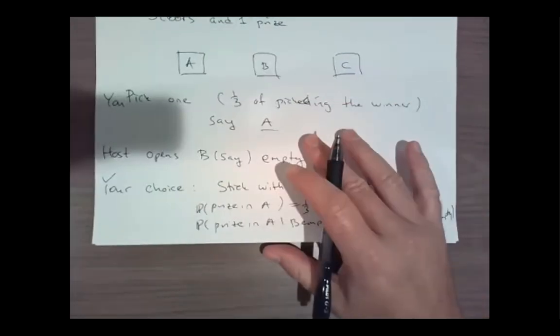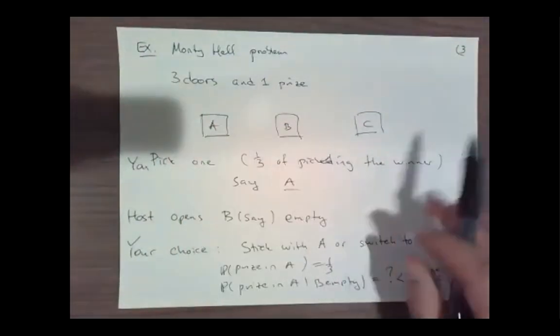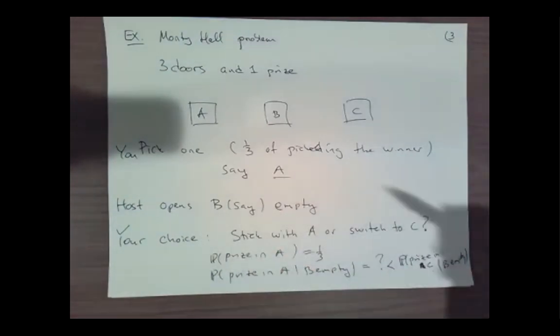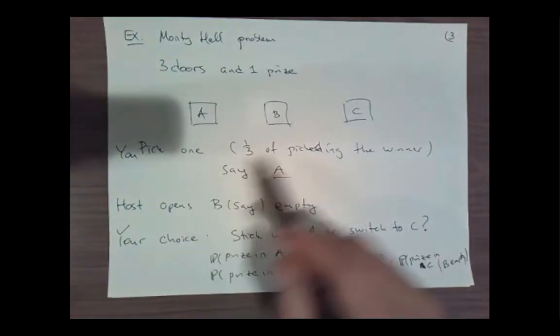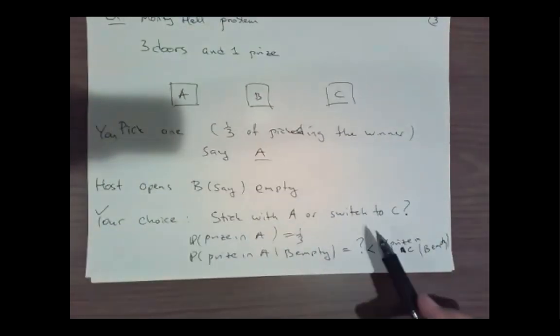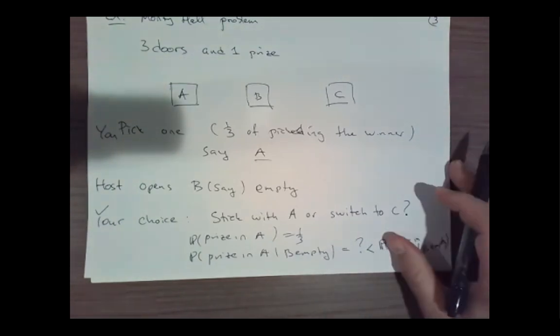Years ago, this was when this game show was going on. I don't know why the people that ran this game show had not heard about baseball, so they were having a hard time with this thing. They thought that this was a good game, but of course, as you can imagine, there is actually a straightforward thing that you need to do. You always have to switch. You can figure this out by computing these 2 probabilities.